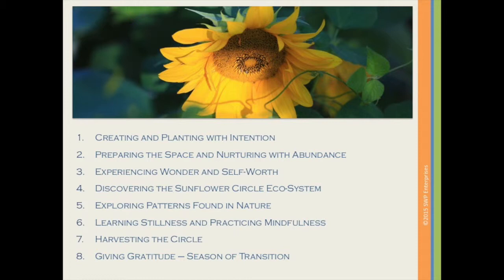To begin with, we'll be creating and planting our garden with an intention. Next, preparing the space and nurturing that space with abundance. Then, as it grows, we'll begin to experience the wonder and parallel that with lessons of self-worth. Then move on to discovering the sunflower circle ecosystem, exploring the patterns found in nature, learning stillness and practicing mindfulness, harvesting of the seeds in the circle, and then finally giving gratitude in the season of transition.